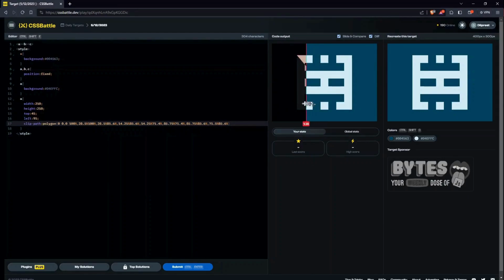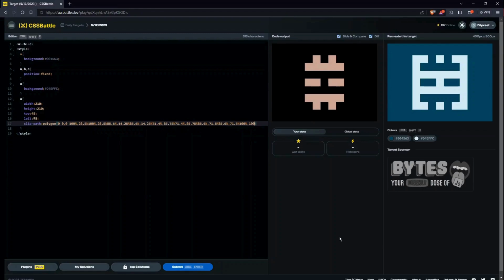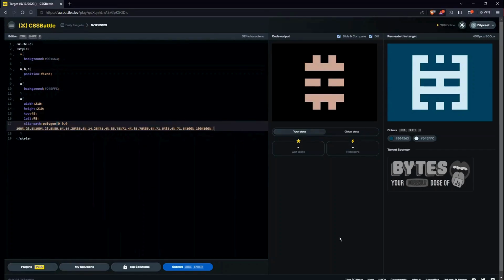This was 28.5. 100 minus 28.5 gives us 71.5. Now we have to come down. So 71.5 percentage and 100 percentage. Next 100% and 100%. Now we have to go upwards. So I'll use 100% and 0. Now we have gone up and you can see how it looks.